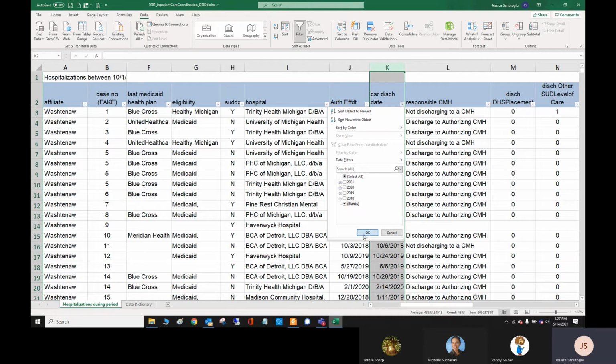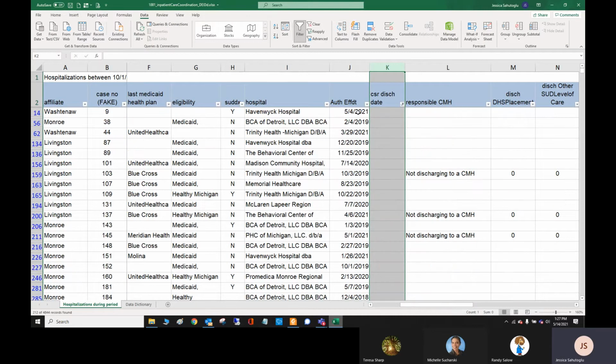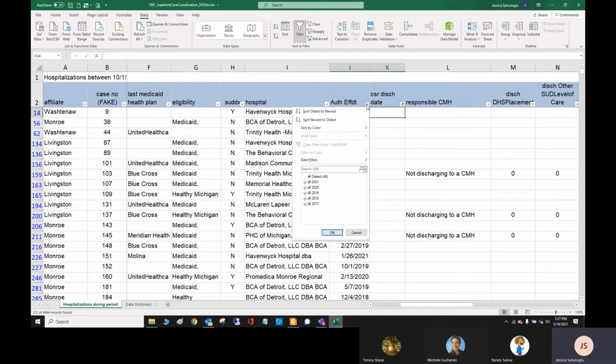Some of these, that makes perfect sense because this was hospitalizations. The report was run on 5/6, and like this person, they were authorized on 5/4. That means they're still in the hospital. They literally have not been discharged. But some of these do not make sense. And I can actually just hit the drop down for auth effective date and see what dates exist in there. I'm seeing stuff all the way down to 2017. I don't have to scroll through to see that that exists. I just need to use the drop down. And that doesn't make sense.